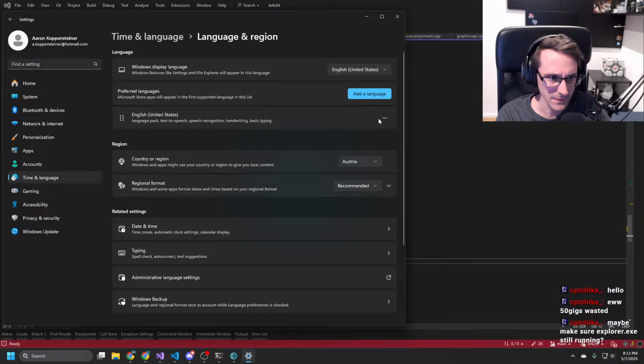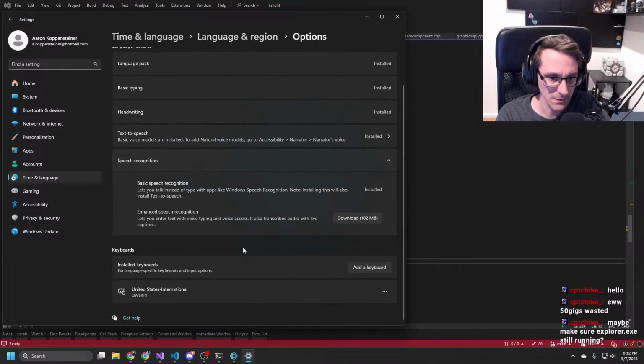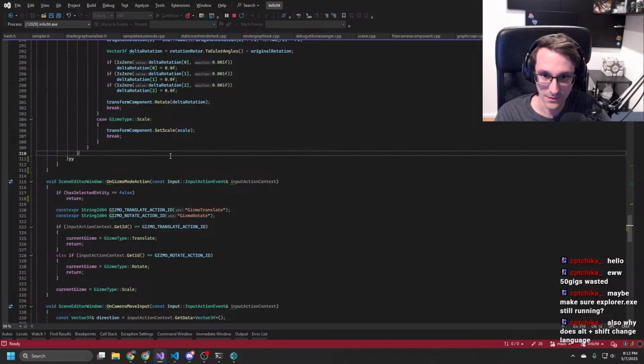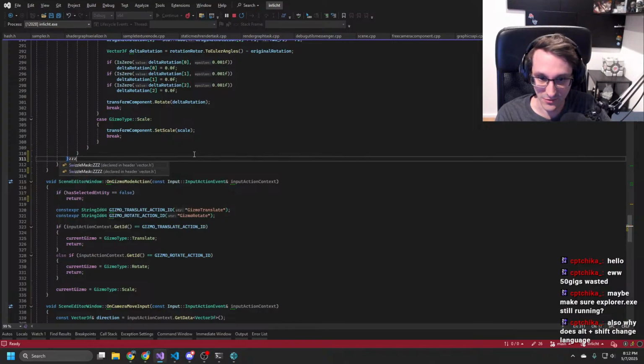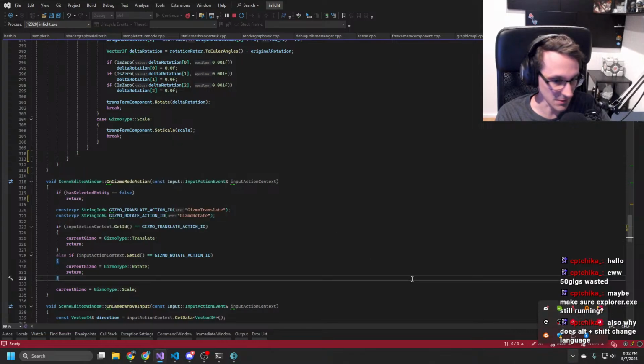No. I always forget where it is. I mean, I have only one. How can it be suddenly different? Is it Alt Shift? Maybe I pressed that. No. It's like a completely German layout, and I never use German layout.